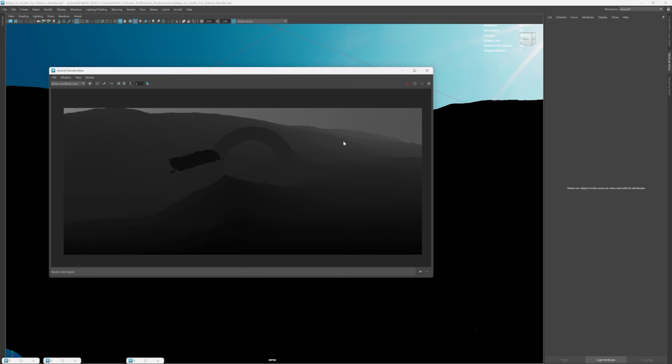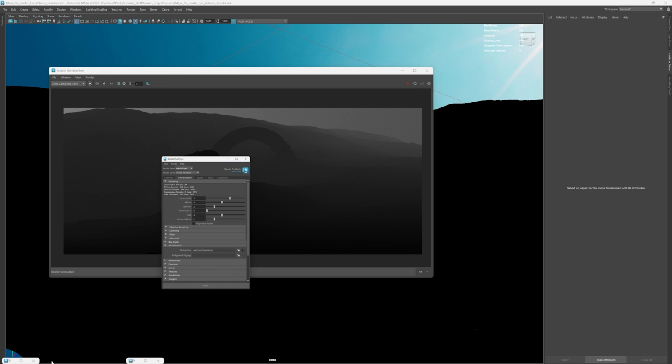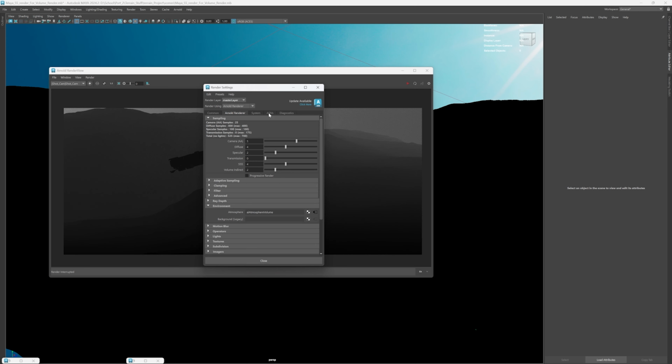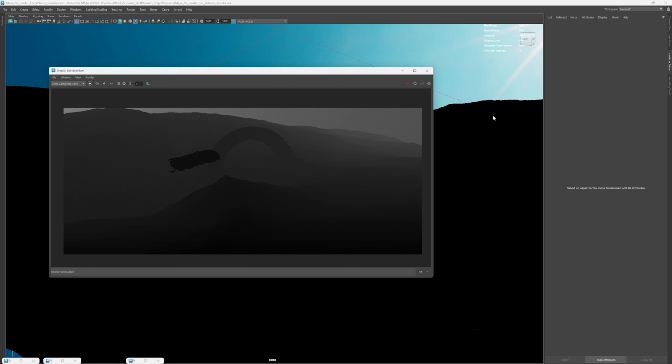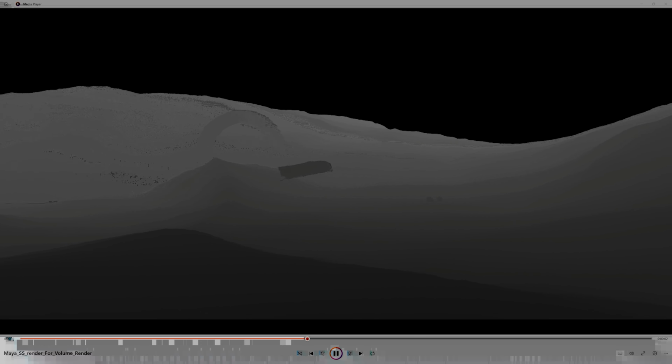Now, why do we have to do this? Well, if you go into the AOVs in the Arnold render settings, there's not actually a specific pass, an AOV pass, that you can render out specifically for the atmospheric volume. It only seems to work for other types of volumes that you import into your scene. So once you have all this done, you can batch render out your entire pass, and then we'll import it into the comp.